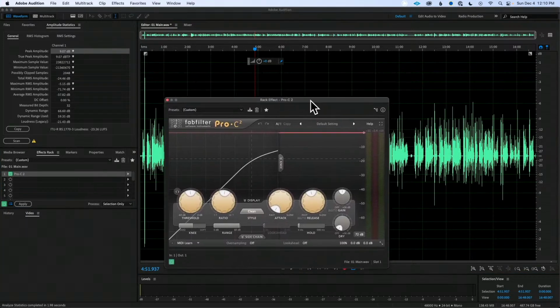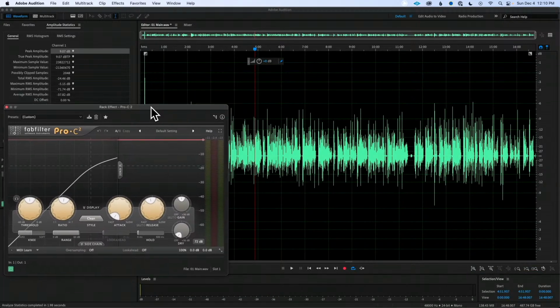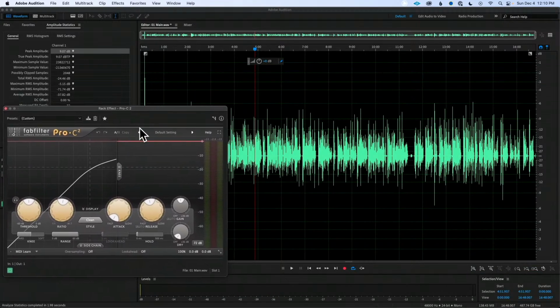And am I going to play? Yeah, I'm going to play this back to you. And I'm going to kind of tune in the compressor here. And we're going to have all sorts of visual feedback. We're going to see how much it's compressing.